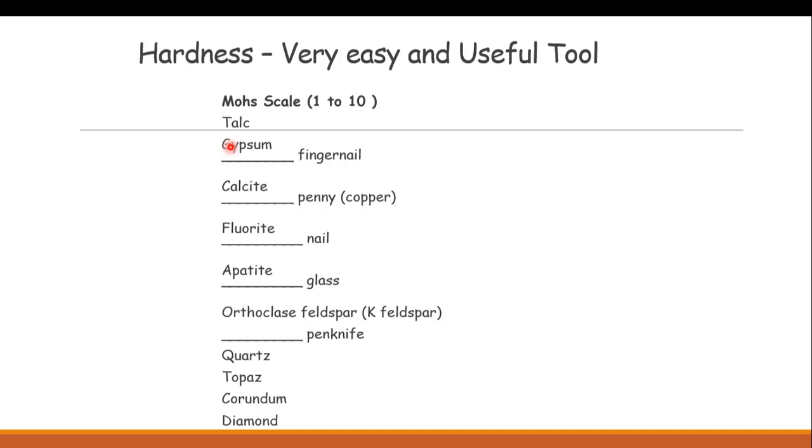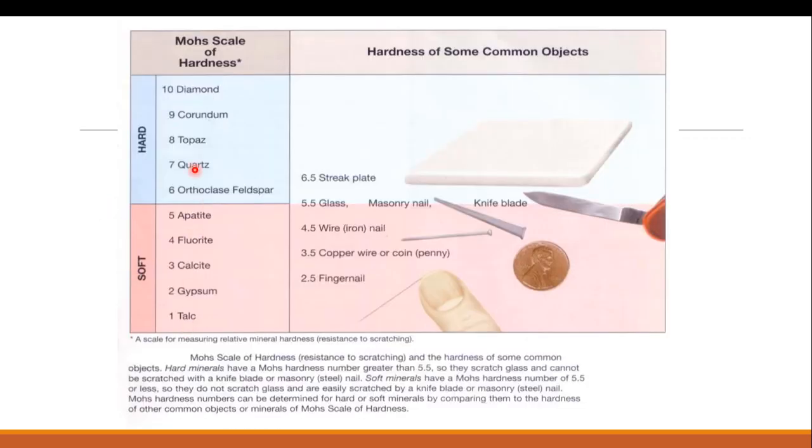Basically we find the hardness of the minerals by the Mohs scale, which goes from 1 to 10. The Mohs hardness scale was developed in 1822 by Friedrich Mohs. The scale is a chart of the relative hardness of various minerals from 1, the softest, to 10, the hardest. Since hardness depends upon crystallographic direction, ultimately on the strength of the bonds between the atoms in a crystal, there can be variation in hardness depending upon the direction in which one measures this property.